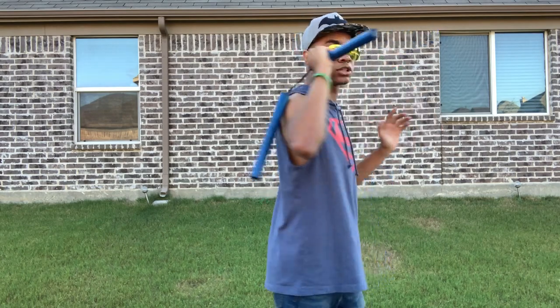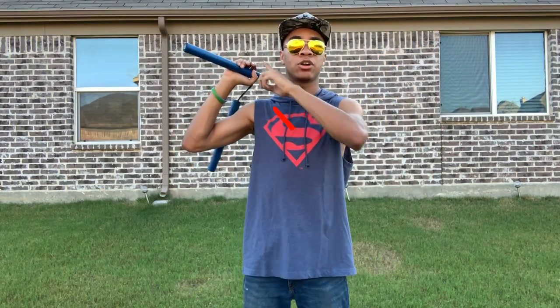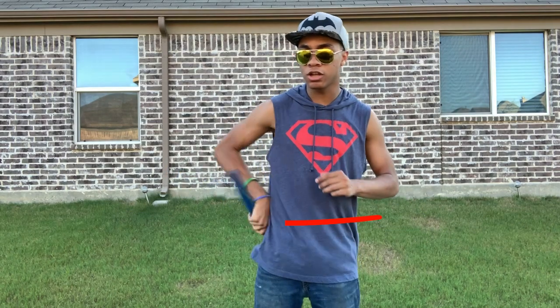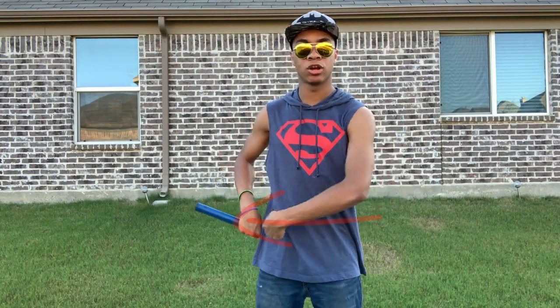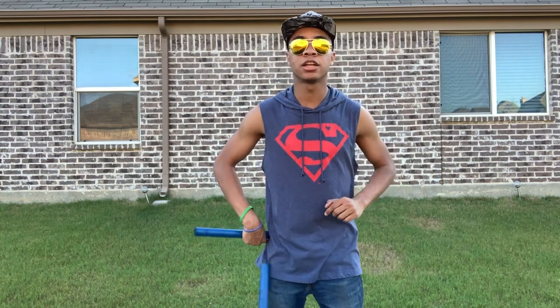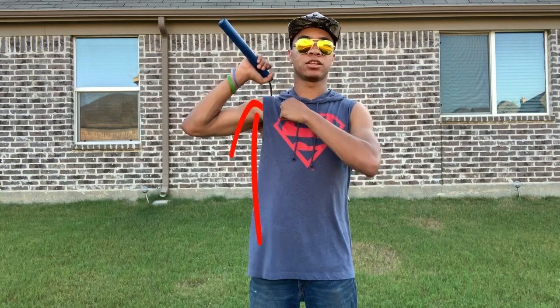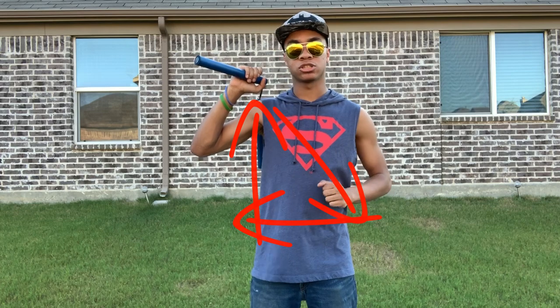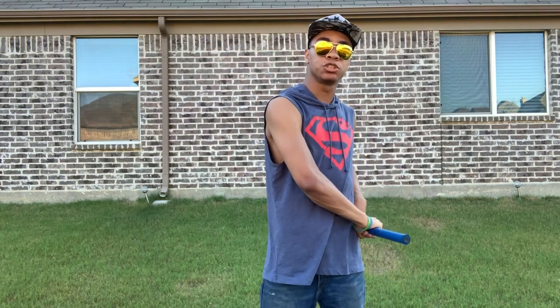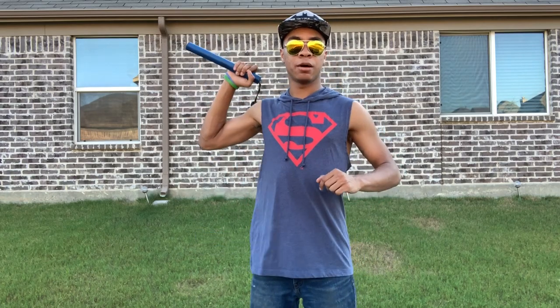Let's get into the drill. You're gonna start off with your nunchucks over your shoulder, just like this — bang, just like that. Now you're gonna take it down across to your left hip, right here. Once you get to that hip, you're going to bring it across to your right hip, drawing that line horizontally over your hips with your nunchucks, and then it's gonna come up and over back to the start. We call this a triangle drill because it makes a right triangle.